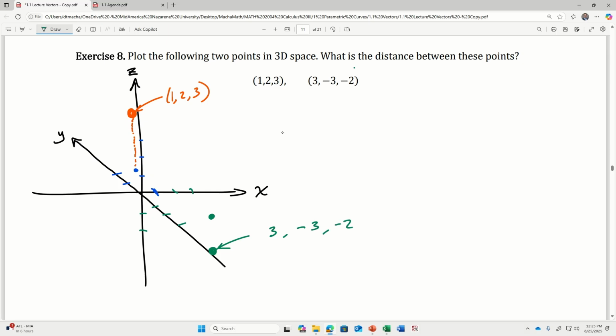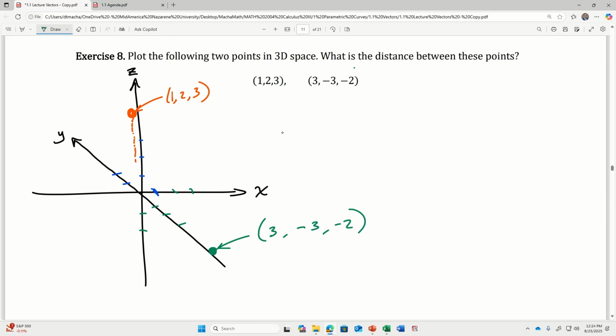But like I said last time, you really need to have a good imagination, because whenever I look at this, it doesn't really look to me like this is at 3, negative 3, 2. It looks like it's sitting on the y-axis, you know. But you have to look beyond my drawing into what I'm trying to say. Do what I say, not what I do. Imagine what I want you to imagine, not what I draw. Okay.